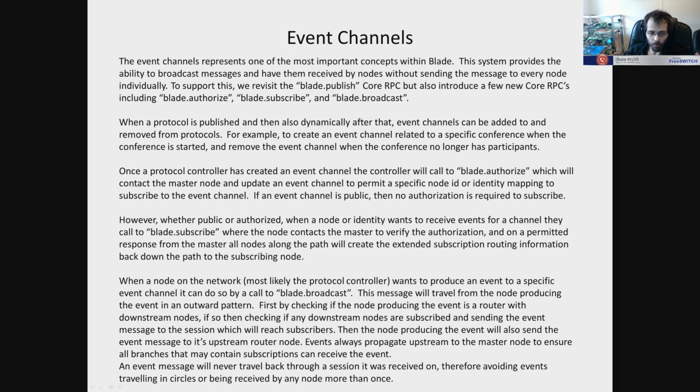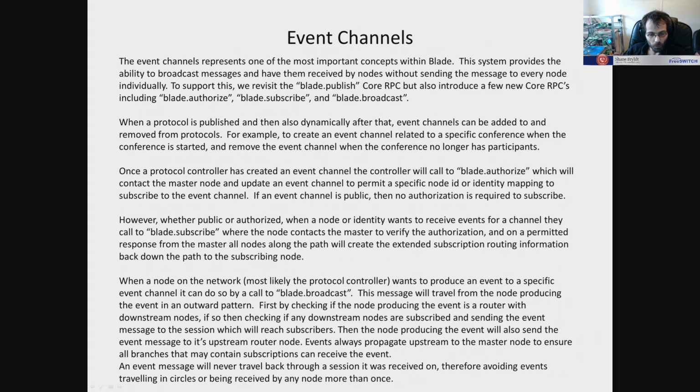This is important because this ensures that the master is given the opportunity to authorize before any of the subscription paths are created, so that we don't have to clean them up if it fails. This took a little bit of work because this is not like other ones where a lot of the stuff happens on the request path. This actually happens on the response path.